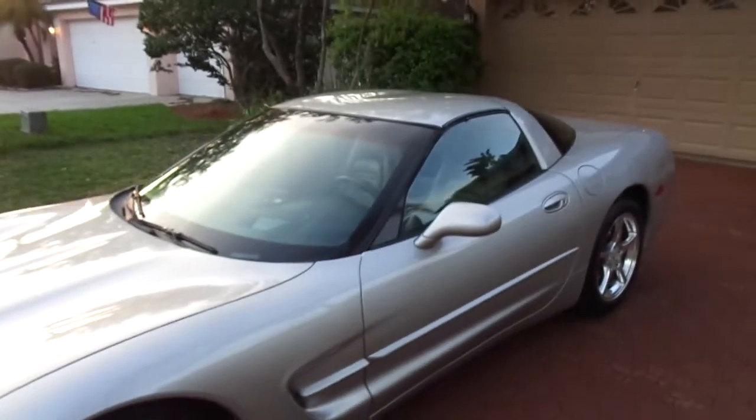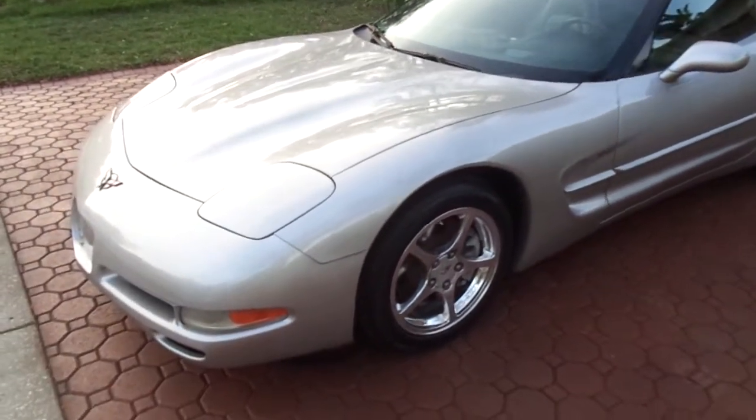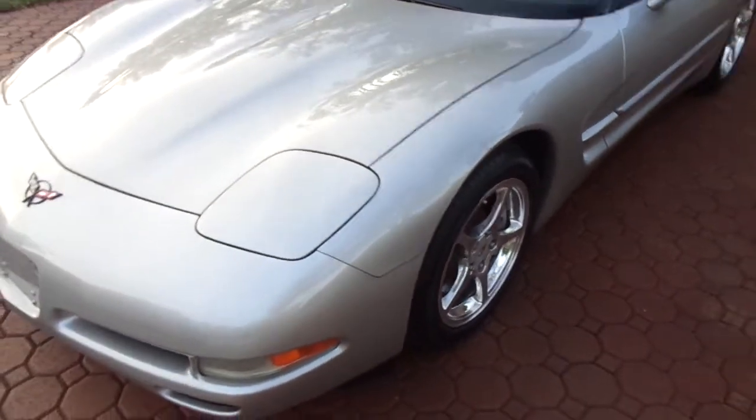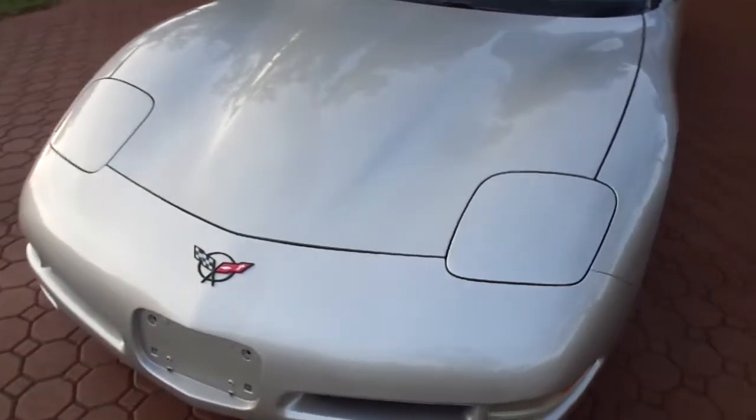I hope and pray that you've been believing and praying for a great, great Corvette. You know, I put a lot of thought and time before I went and bought my last Corvette, and it was a 1997 silver, like I say, red interior, but it is absolutely such a joy to drive. But I want you to look at how nice this car is. My car is nowhere near all the lines on this car, man.